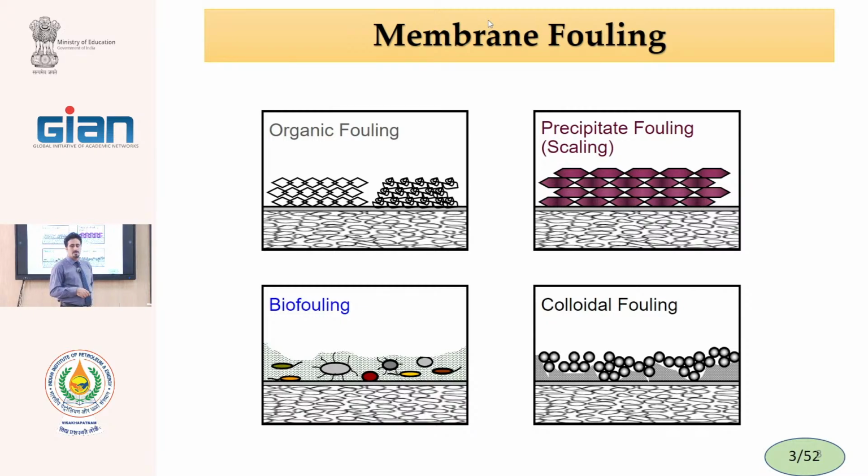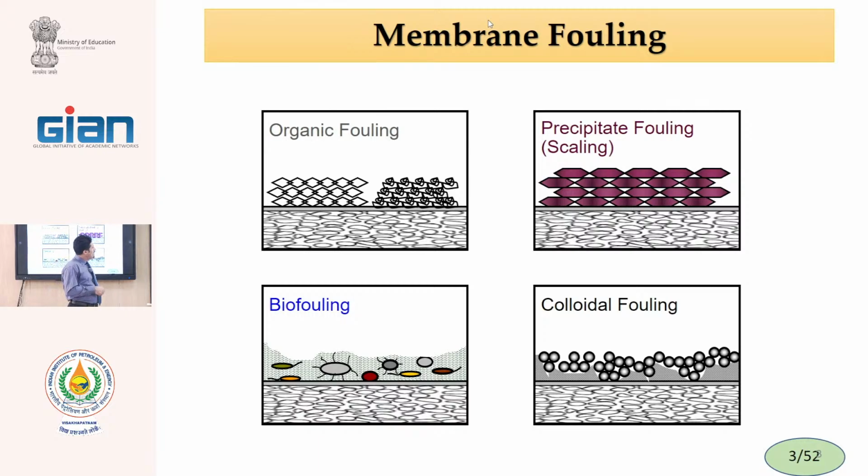Colloidal fouling is important in microfiltration membrane, because in the microfiltration membrane we mostly separate the particles, the bacteria and yeast or the turbidity. Therefore, in this case, the colloidal fouling is important in microfiltration and ultrafiltration membranes. It is not important in reverse osmosis, because we don't allow the colloids to reach the RO surface. If they reach it, the RO will rapidly be fouled.